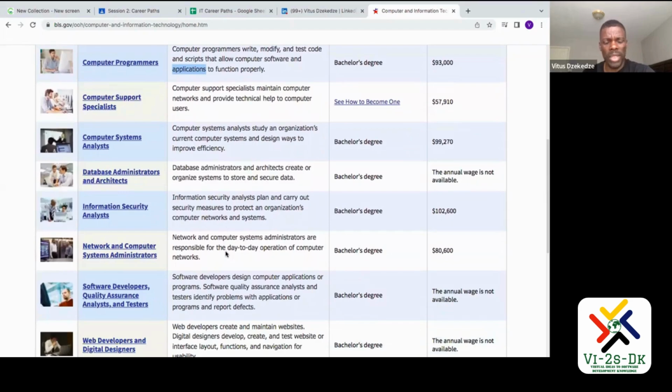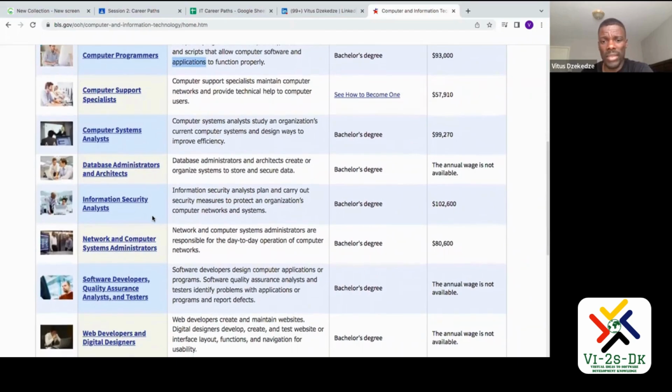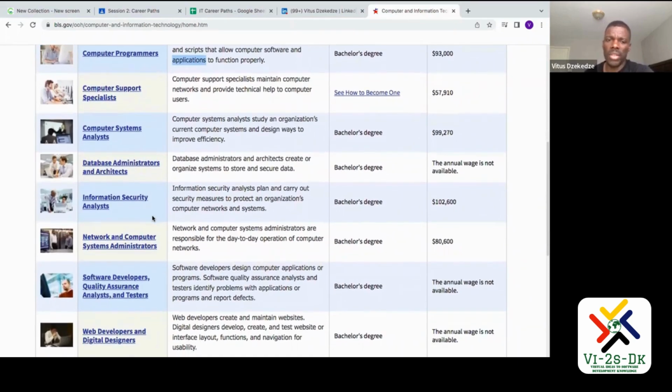Now, we talked briefly about information security, and we're going to talk more about it. But information security analysts will plan and carry out security measures to protect that organization's data. Just like we said, your house you live in, you have to make sure you lock it up. Your car, you leave your car behind, you have to make sure you lock it up. So security analysts have to make sure that that lock that you have put in place is secure. It actually makes sure that your system is protected, your data is protected, your network is protected from malicious people, because trust me, there are hackers out there.